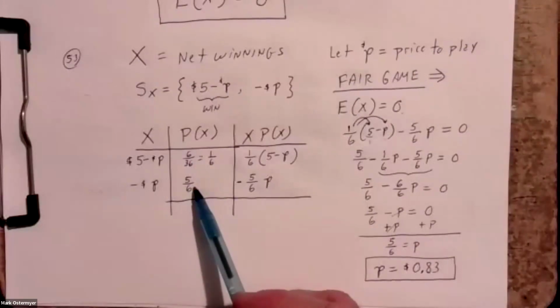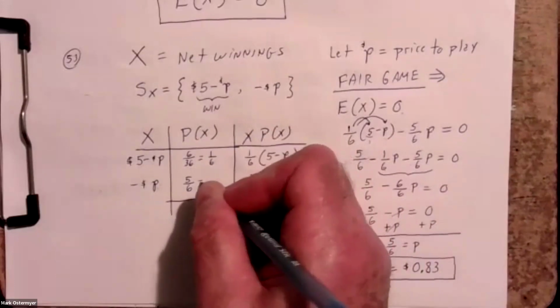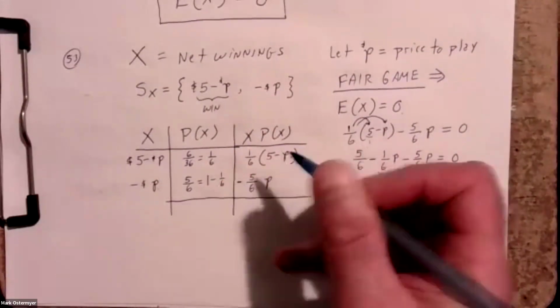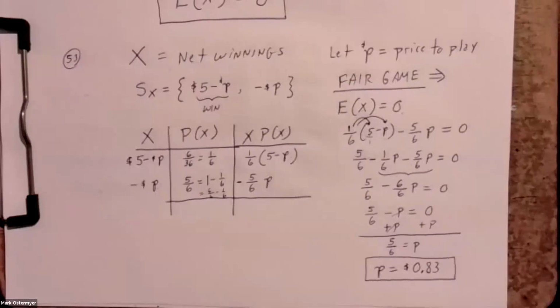I have a question over on the left where X is, where P, it's negative P, and then it's P times the X. And you got, how did you get 5/6? Because this is the probability of losing the game. Do you agree? If this is the probability of winning, then the probability of losing would be 1 minus 1/6, which is really 6/6 minus 1/6, correct? Which is okay, 5/6. That's the probability of losing the game. Any other questions about that problem, dude?